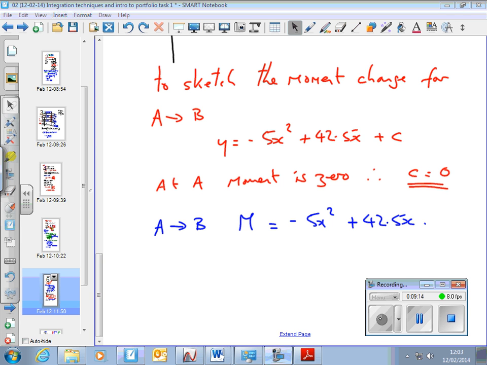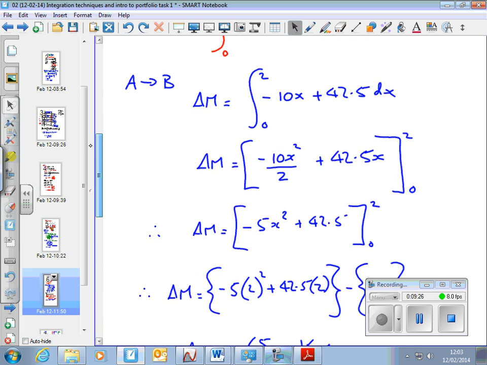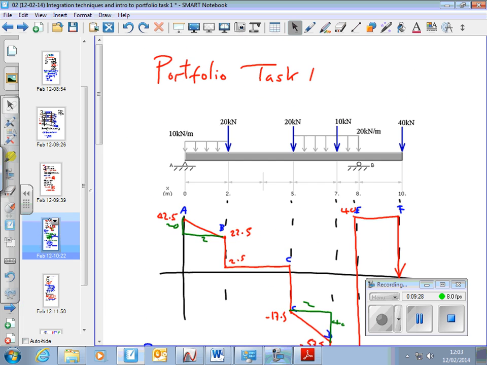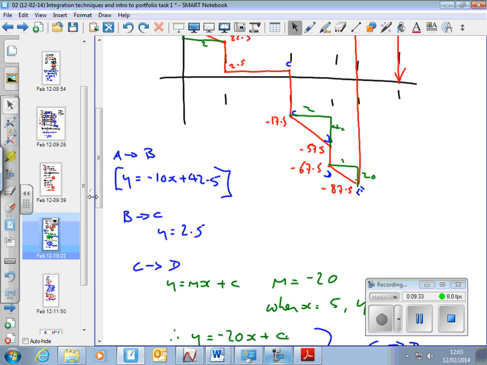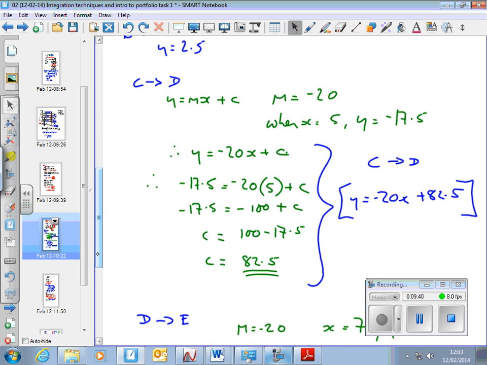I'll finish this now, and we'll look at it next time and finish this off. But just to give you a clue, if you've got a couple of weeks, you could have a go at trying to do this for yourself. We've now got a similar situation as we've had before. If we look at the overall curve, say for this part between C and D, I now know the equation of that line, and I've got to integrate that. Between C and D, it's this. So to get the delta M between those 2 points, I'd integrate it.